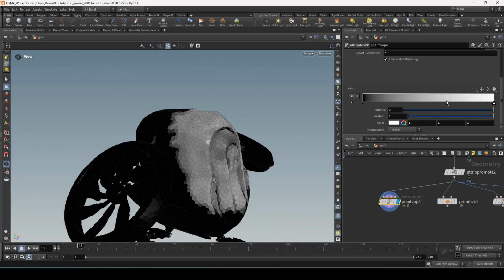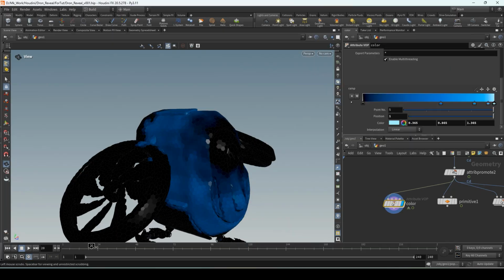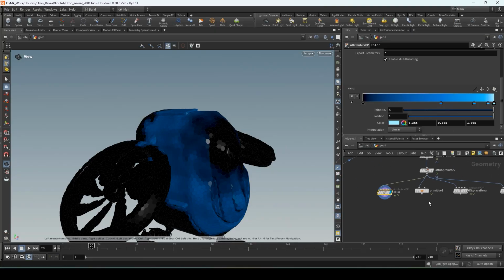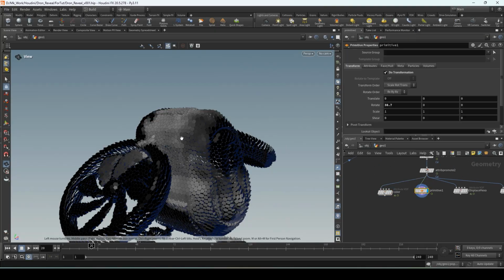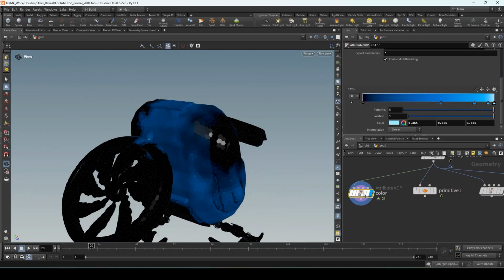So here I will change this color. I give this blue color. So we have these 4 types of our hexagons.